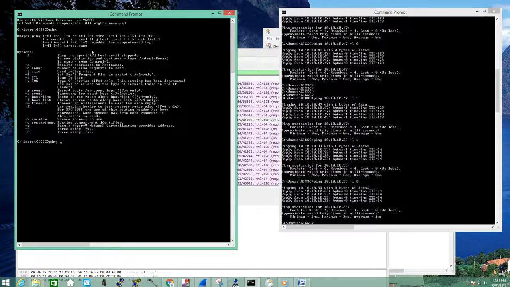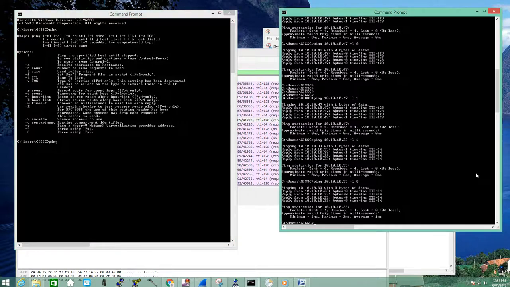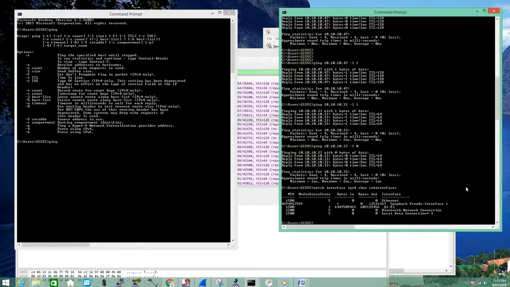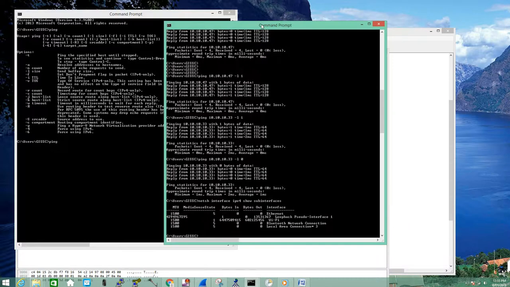Okay, the next option is fragmentation. Before talking about fragmentation, let's see what my default MTU size is on my machine. To do that, there's a command: netsh interface ipv4 show subinterfaces. By typing this command, I can see my default MTU size. Here you can see for the Wi-Fi, my default MTU size is 1500. But this MTU size again includes all of my headers.